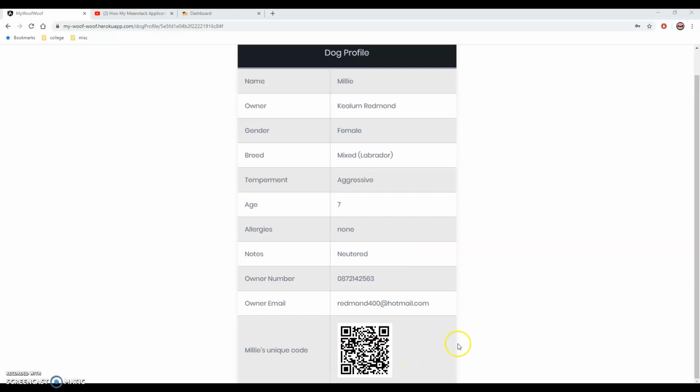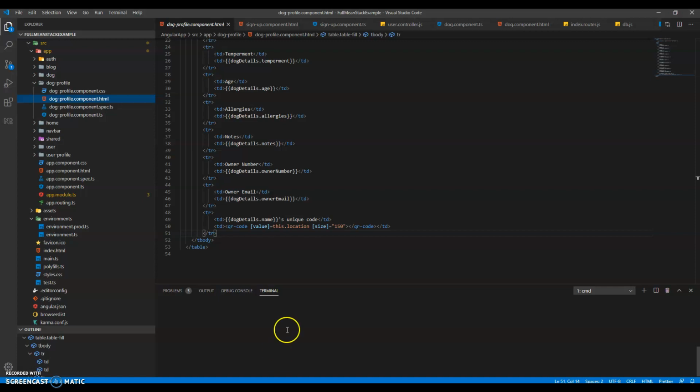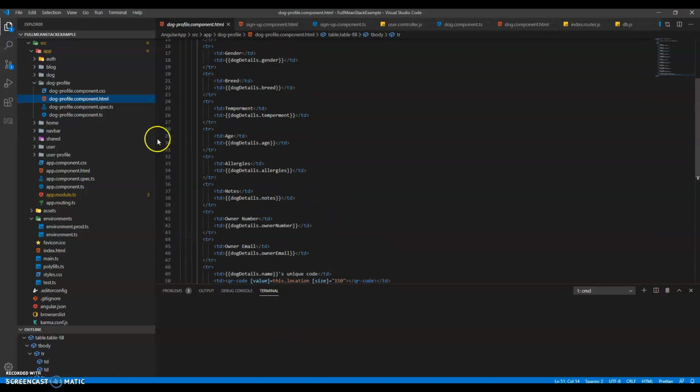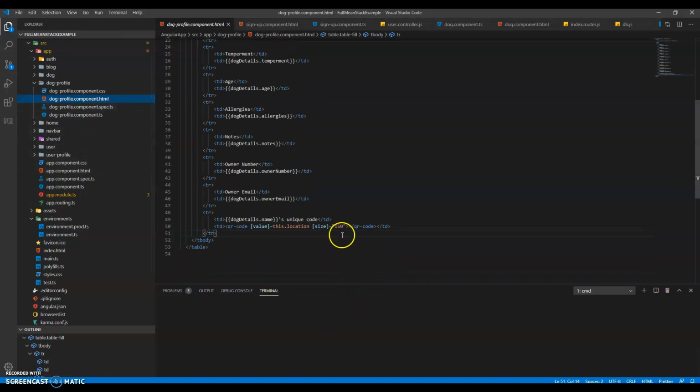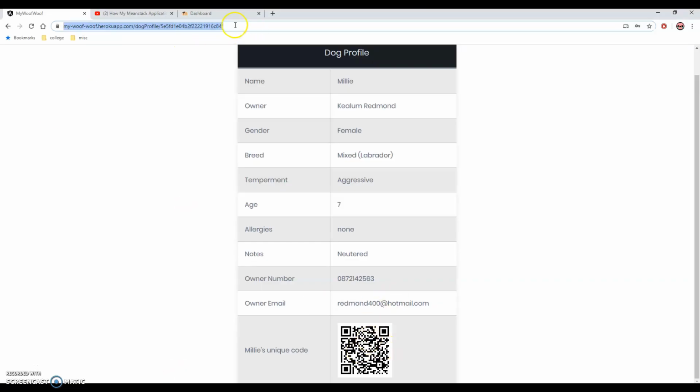So that's why I chose QR codes, and it's easy to contain the information, like the page URL inside the QR code. So I'll talk you through how this QR code works essentially. In the front end here in profile component, this is the QR code. The value of the QR code and what it contains. What this contains is this URL here, its location.